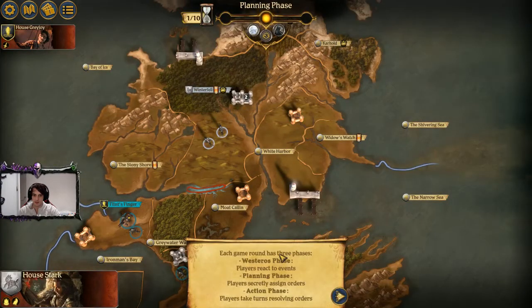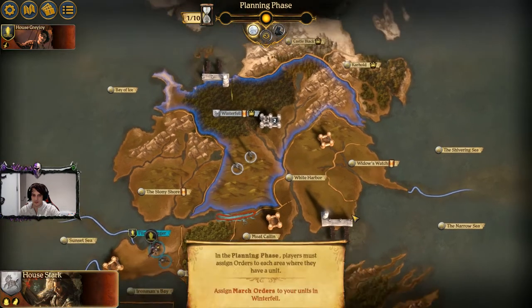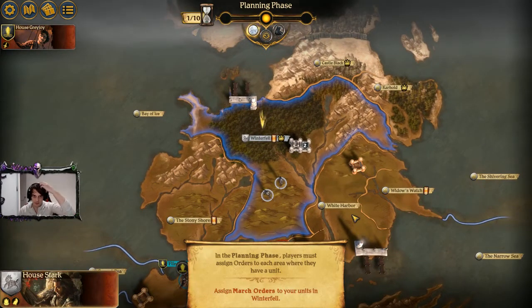Okay, planning phase. Each game round has 3 phases. Westeros phase: players react to events. Planning phase: players secretly assign orders. Action phase: players take turns resolving the orders. After 10 rounds, the player who controls the most castles wins. That's kind of true, but if you control 7 at any point, castles or strongholds, they count the same thing, you win immediately. So it's first to 7, but at the end of 10 rounds, if you control the most, you win.